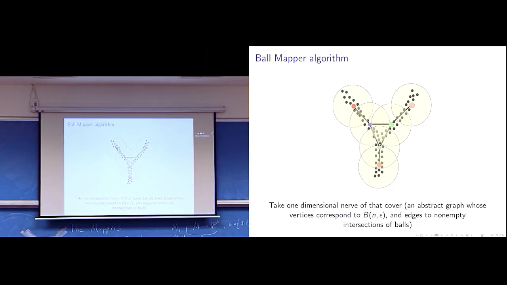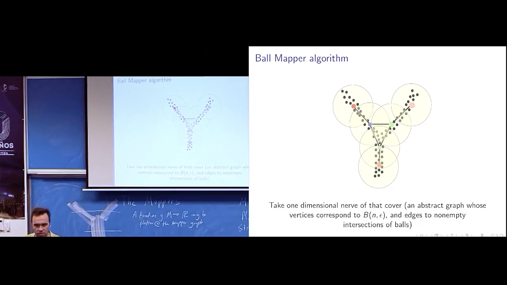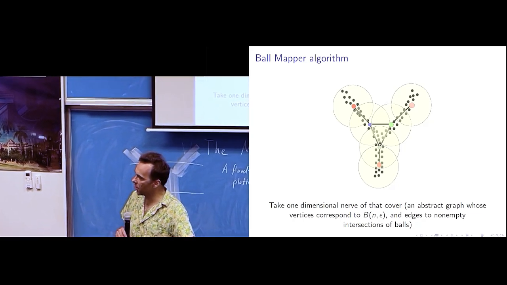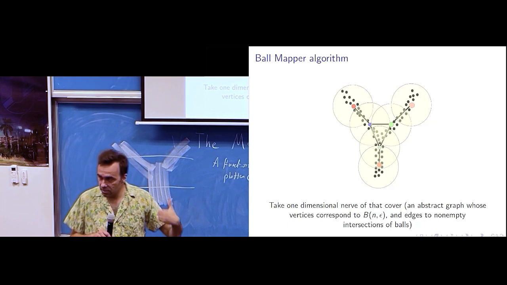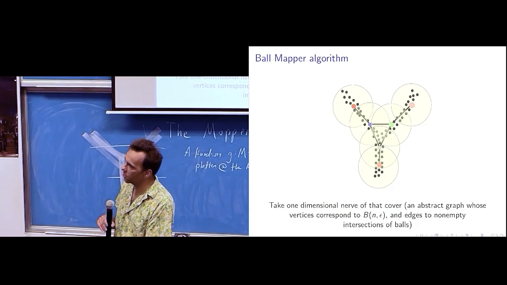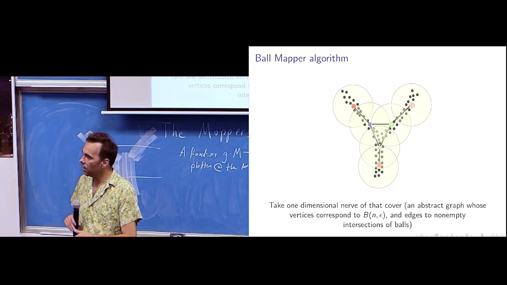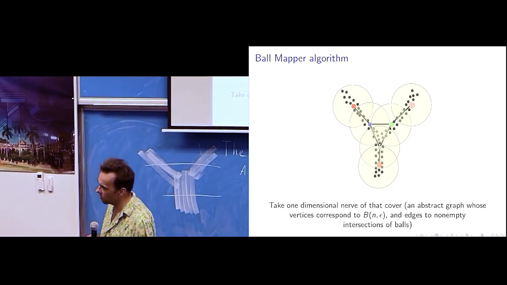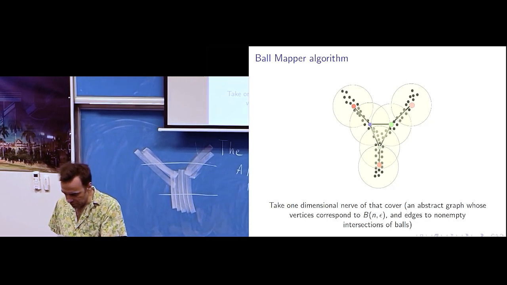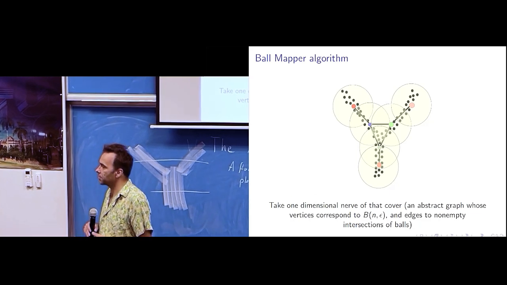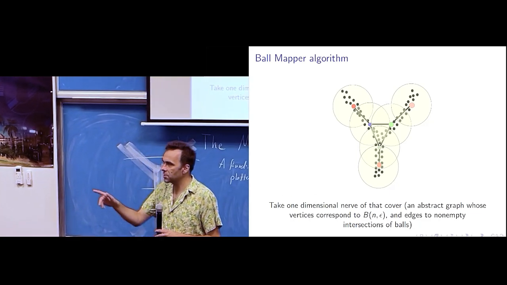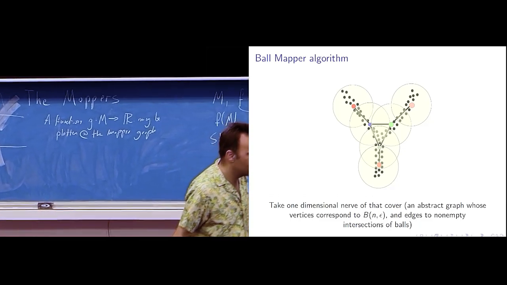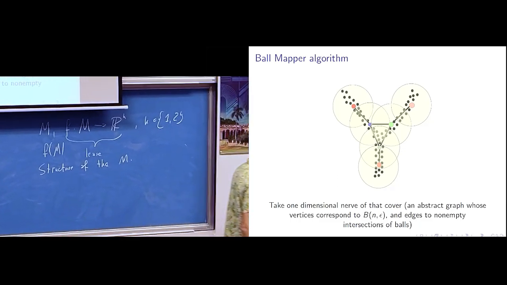Again, keep in mind, and I think Jesus Gonzalez had this question yesterday: why not take higher dimensional nerves? Well, the reason is that it's a visualization tool. If you want to use it to compute persistent homology, yes, you can, but it will be a different tool for a different purpose. So if you want to use it for visualization, stay with graphs. If you want to use it as a sparsification, yeah, sure. Yes, you can. Okay, makes sense? Any other question?